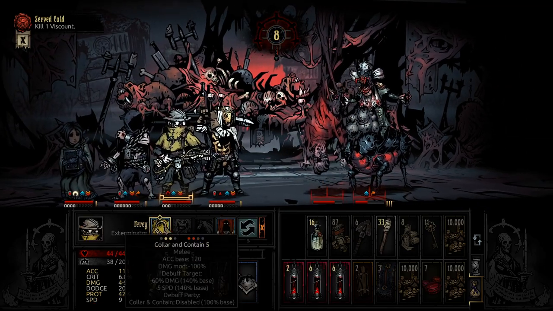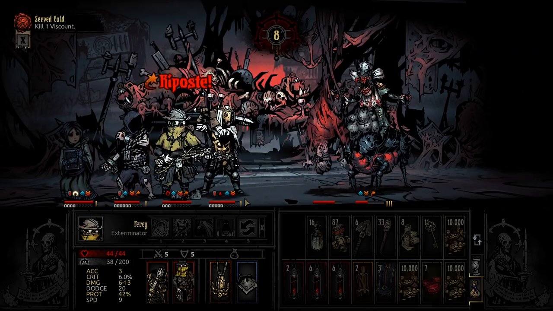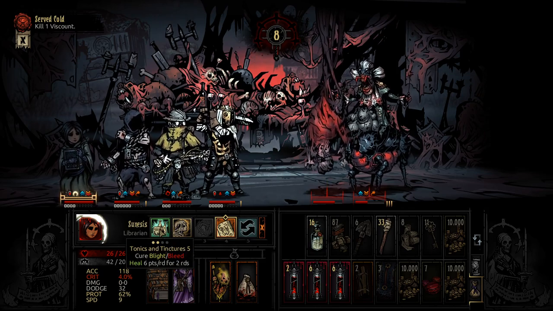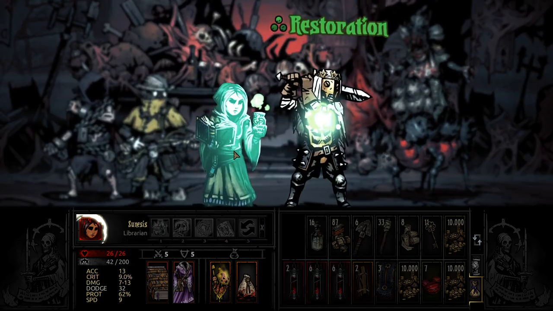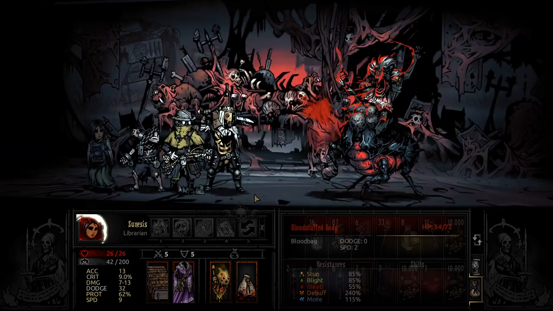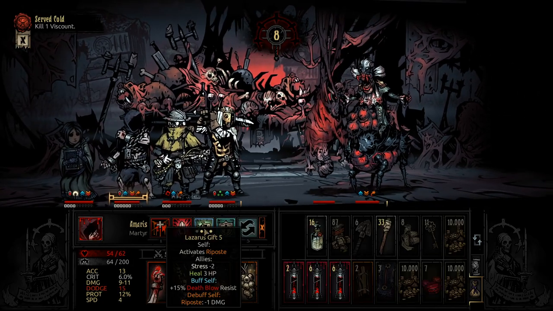Let's set up this again. And let's do that, I think. I think that's better. Getting rid of that bleed. Okay, there's the Ravenous Eats. That's going to be another 50 healing. So we do need to take out the body, really, because it's just not going to happen without that, is it?